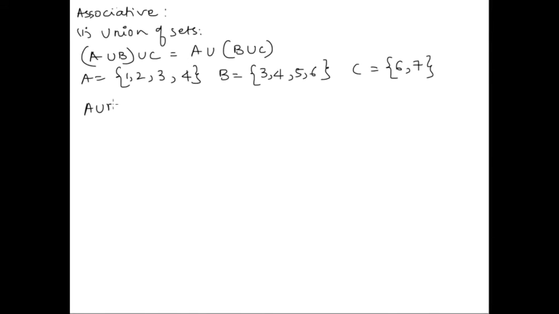So what is A union B? Let's list out A first: 1, 2, 3, 4. And then let's list out B without repeating anything. So we see that 3, 4 are common so we will not repeat those, 5 and 6. Now A union B union C, that means first we list out these here, that's 1, 2, 3, 4, 5, 6, and then list out C without repeating. So 6 is repeated, we leave that out, that's 7.